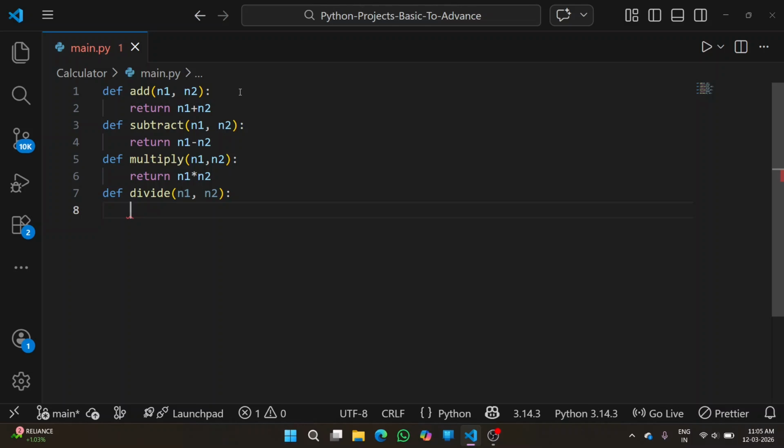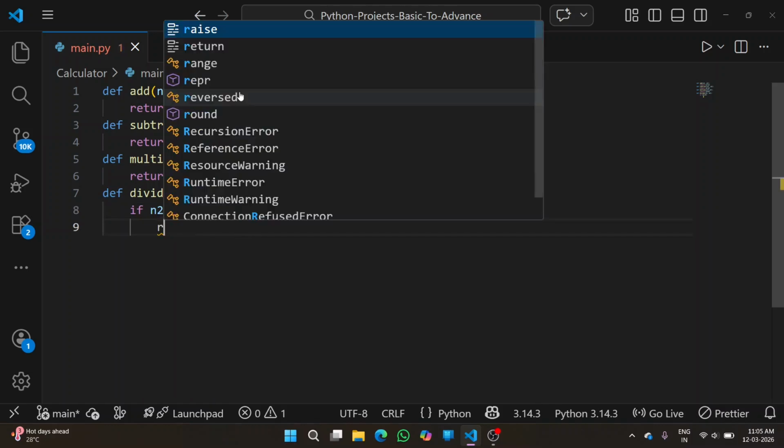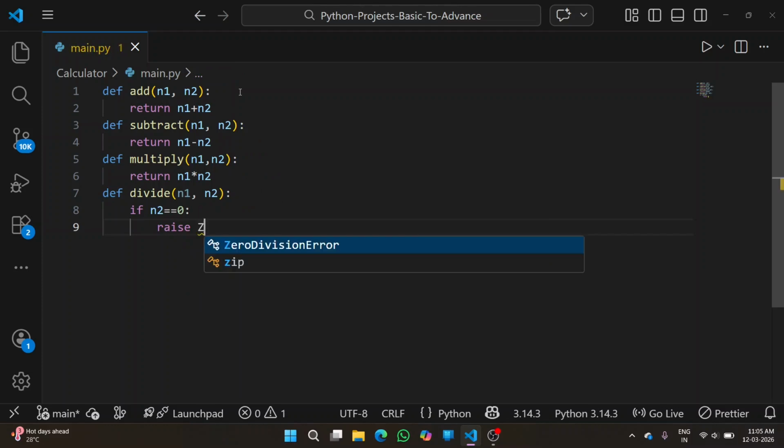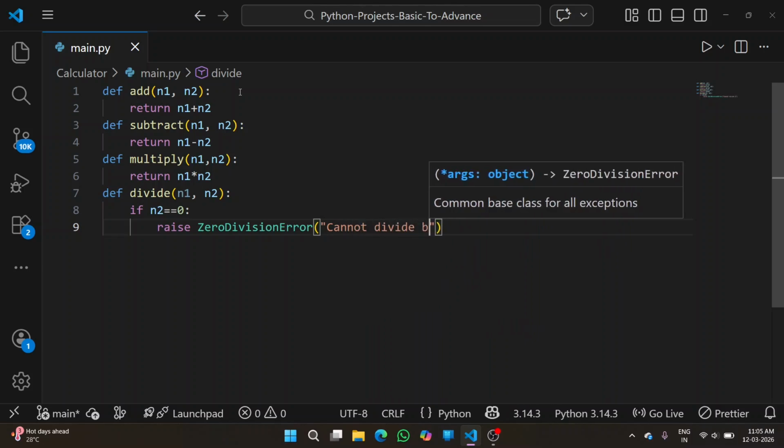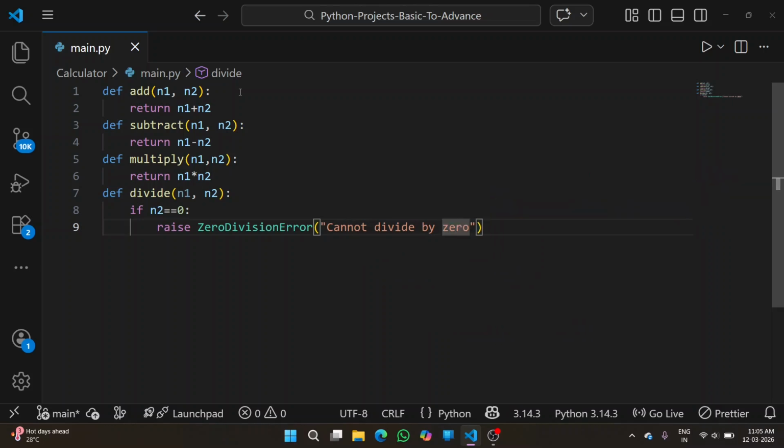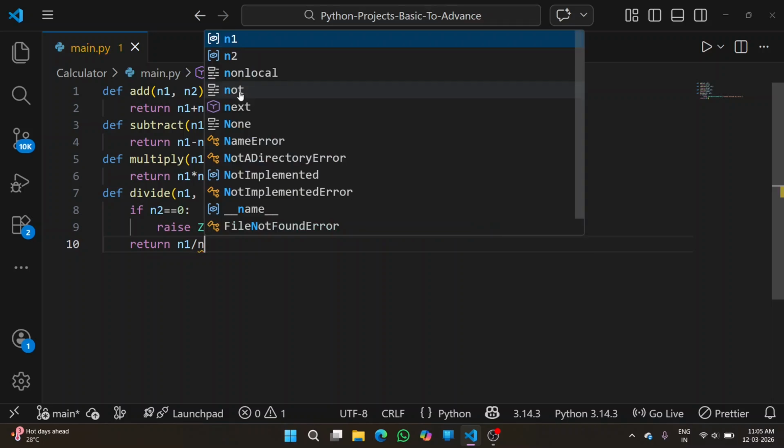But if the user types 0 as a denominator, then it gives us an error. So let's tackle that error. Like if n2 equal to 0, then raise a ZeroDivisionError and give one statement like cannot divide by 0, and simply return n1 divided by n2.